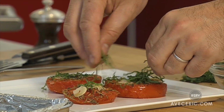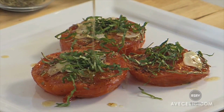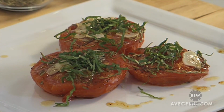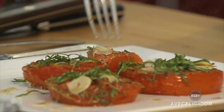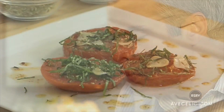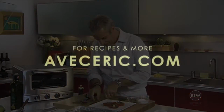A little bit of the fresh basil on top. I always like to drizzle some of the oil coming from the tray because, as you can see here, the tomato caramelized. It's very tasty. Fresh tomatoes, toaster oven, 8 minutes, delicious.